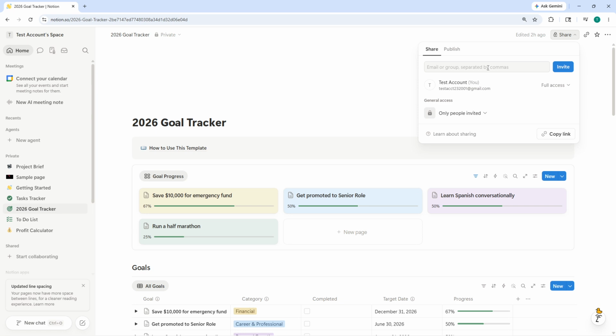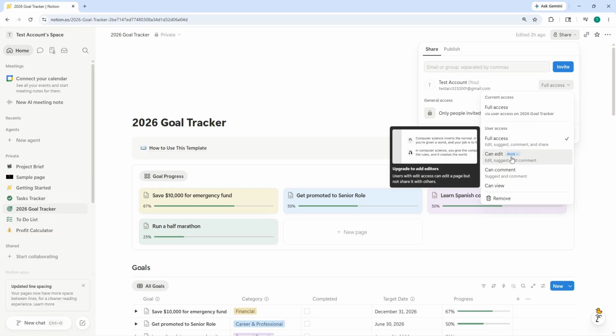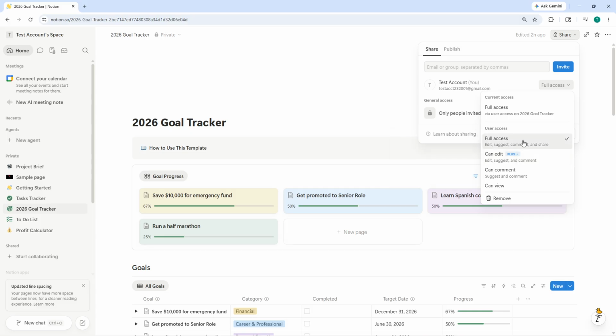Before sending the invitation, choose the permission level that fits what you want them to do. Can view is the safest choice when you want someone to read the content, but not make changes. Can comment is helpful for collecting feedback without risking edits to the structure or text. Can edit grants full editing privileges, which is great for collaborators but should be given only when you trust the recipient to modify the page. Think about whether this person needs to change layouts, add blocks, or update databases, or if they only need to review and react. It's much easier to start with lower access and raise it later than to undo unwanted edits.